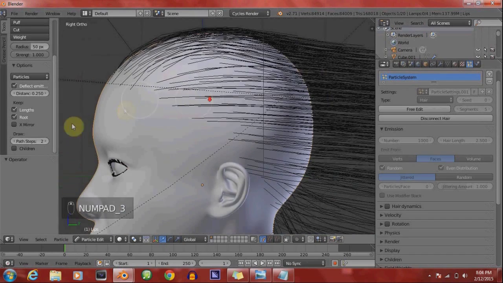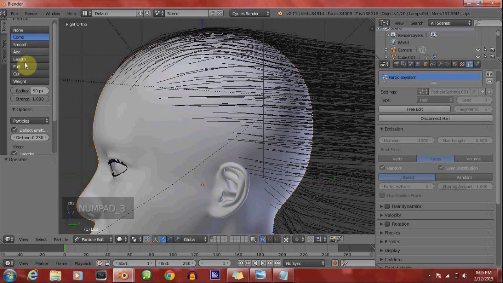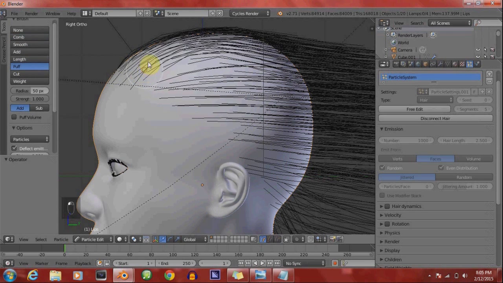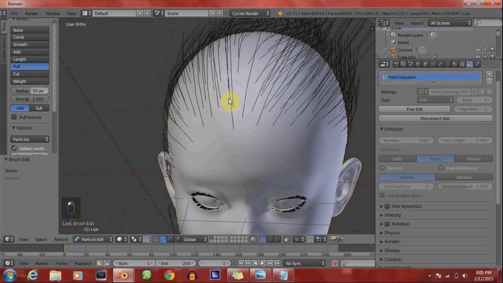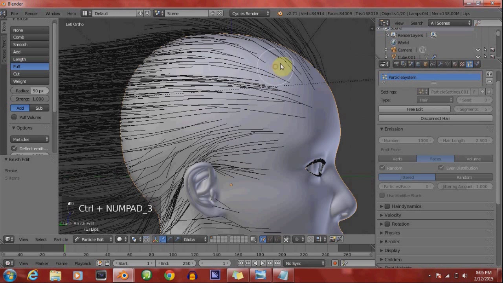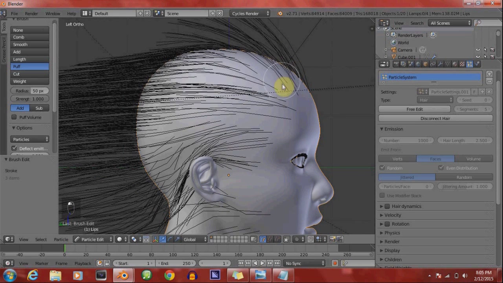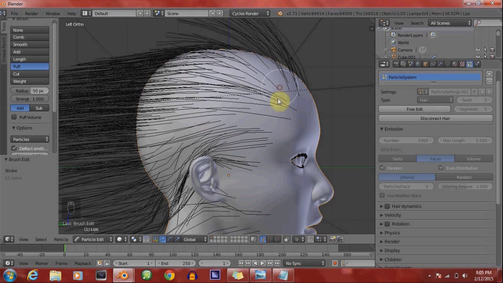But I'm going to actually puff the hair out in the front because it's looking kind of weird, the way it's smushing into her scalp like an apple. You puff all this front hair out, and then I'm going to comb it back down.